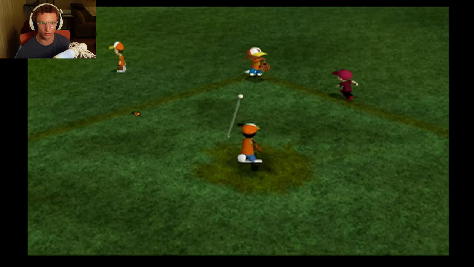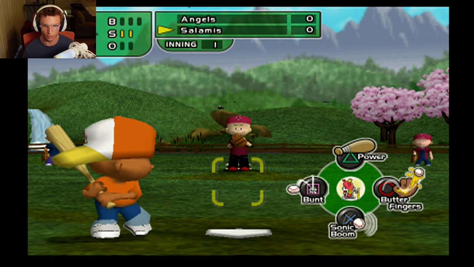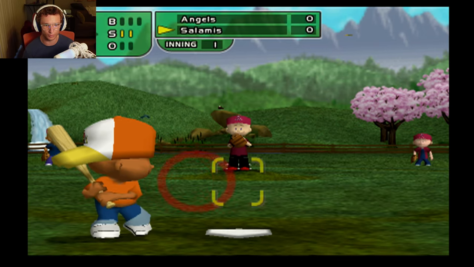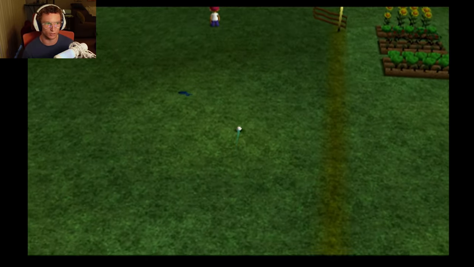Ooh, turn two. Come on. Scoops it. Come on. Double play. Finally. Gotta have some skill, White. What is this? Butterfingers or Sonic Boom? Let's go Sonic Boom. The delivery. I don't believe my ears. Okay. It's interesting. A Sonic Boom.